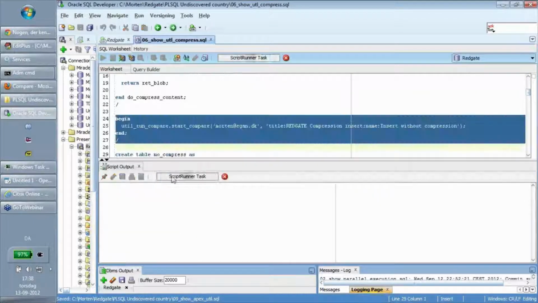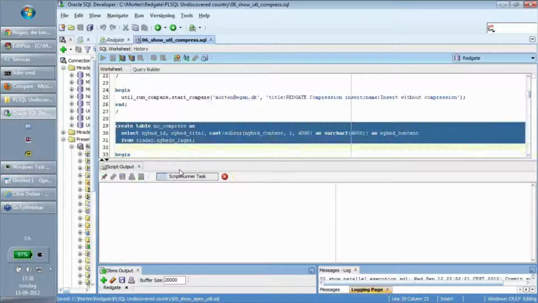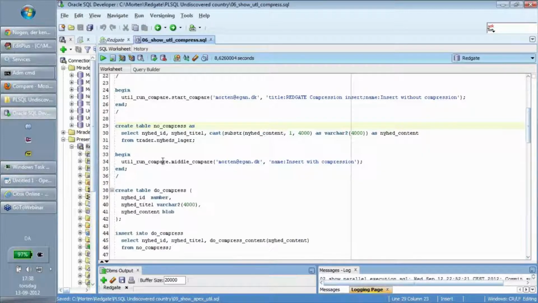I'll try and see if my tool will work. At first we'll just create a table called noCompress, where we'll have the content as it is, as the text that it comes from. I have a table called News Store. Basically, it's about 28,000 different news articles from the last year, and I'll put that into the table. And I'll try and keep timing on how long it takes. So we'll create this table. It will have about 26,000 rows.